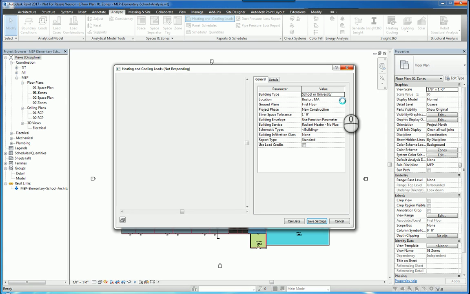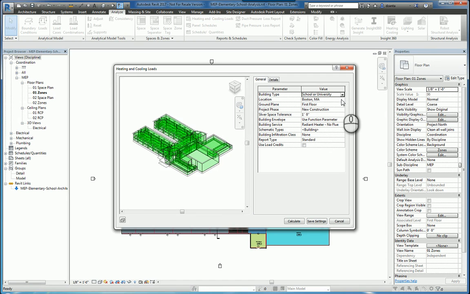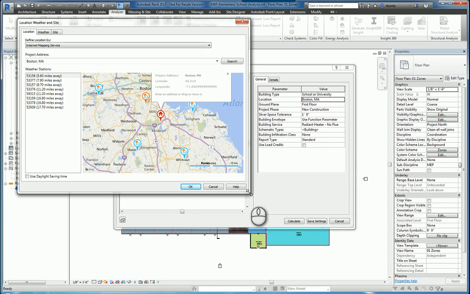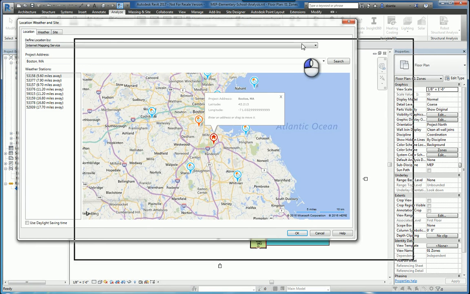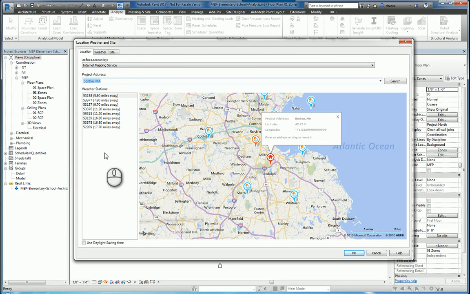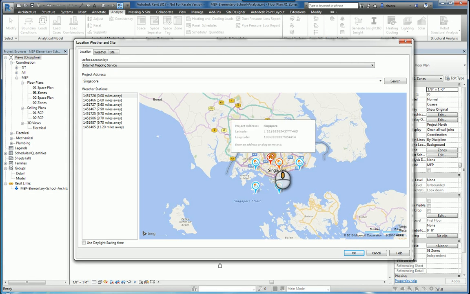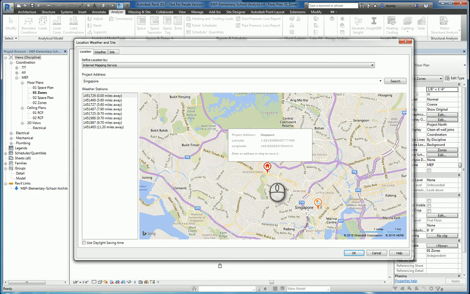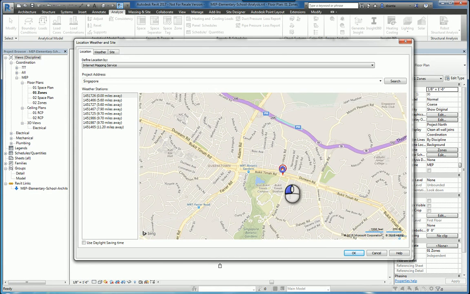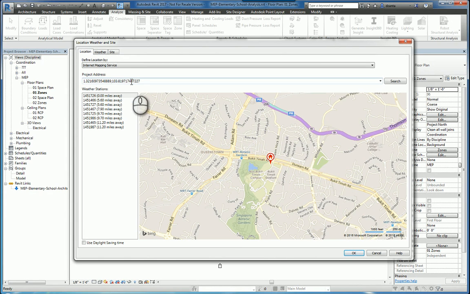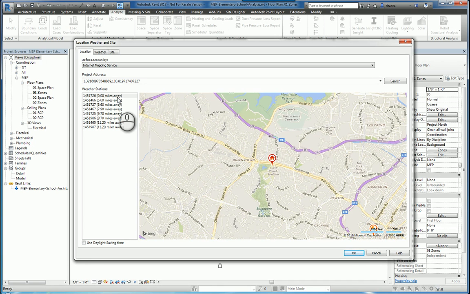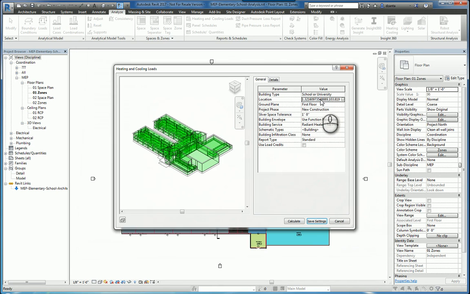You're actually telling the software where on the planet does this project actually reside. So if you click inside, it'll open up your web browser interface to location and weather and satellite. And you can go ahead and put in any address that you want for where your project sits. So let's say we put in Singapore. So there's Singapore. You can zoom in if you need to. And move your mouse. And there's that little house icon. That icon is where your project sits. So you can actually click and drag and put it where you want. It'll find the coordinates. And you'll also notice that it'll find the closest weather satellite station, and it'll use that particular data. Hit OK. And then you're back here.